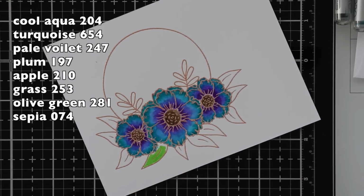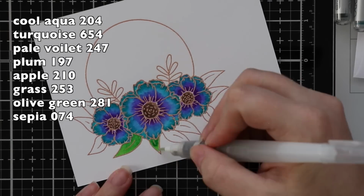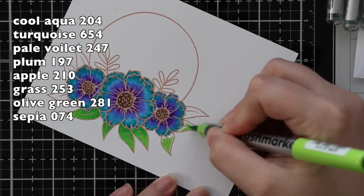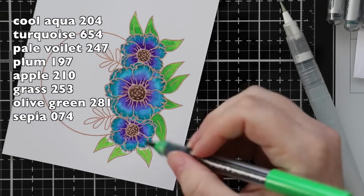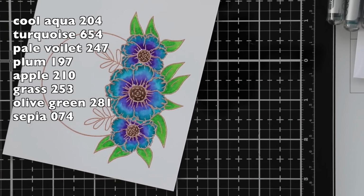And then for the larger leaves, I'm using 2 shades of green, the apple green and the grass green, and doing the same thing. Started with the lighter green, added a little bit of the darker, and then blended them together with my water brush. And then for the 2 little branchy leaves on the top there, I'm using that same apple green, but then I'm adding a little bit of the olive green just to give them a little bit of a different look.